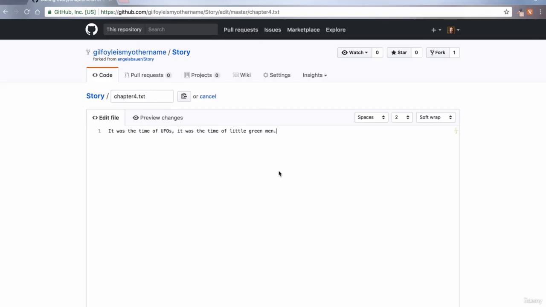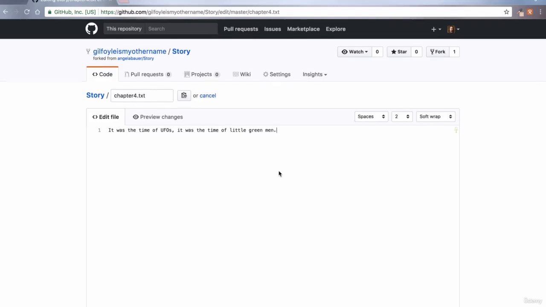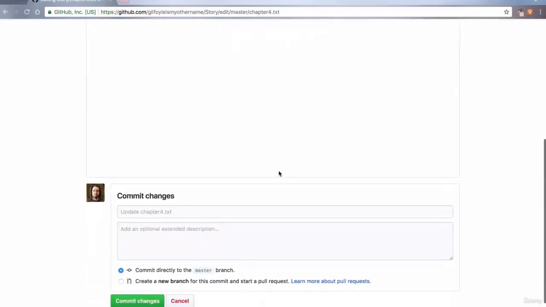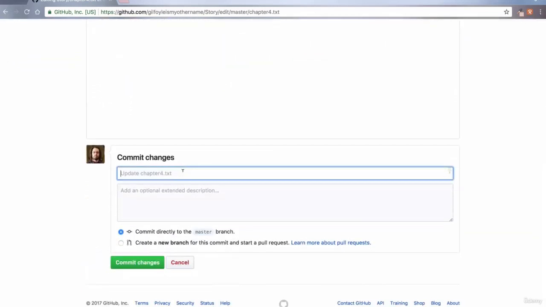They're still keeping the spirit of the original repository alive because we are now converting into a space theme or an alien theme. So I've made my changes to chapter 4, and I'm going to commit those changes saying add more space theme to chapter 4. I'm going to commit to the master branch, which is the master branch of my own forked copy of the story repository.